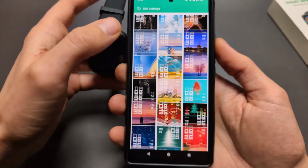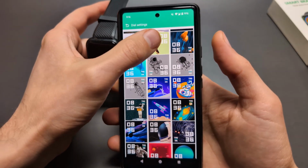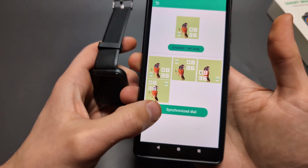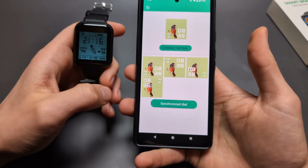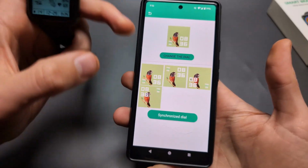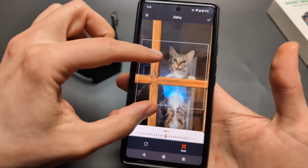Yeah, we can choose from all kinds of different watch faces, so pretty cool. To select any watch face, simply click on it and click synchronize dial. You can choose different layouts for your time over here. And one more cool thing, you can click over here and change the dial on any watch face. We can literally select any image to be used as a custom watch face.